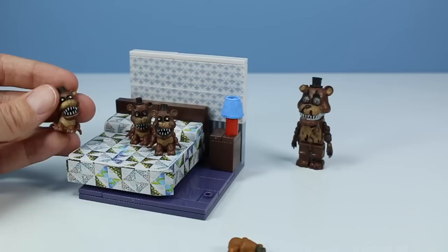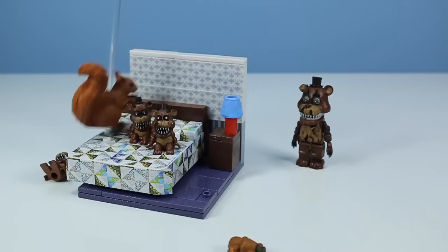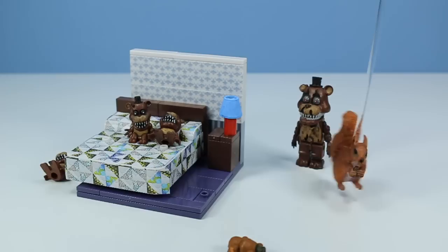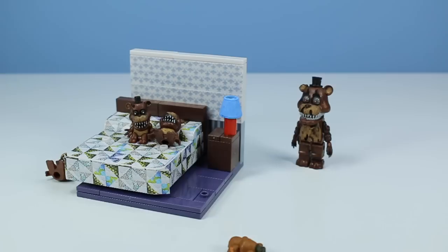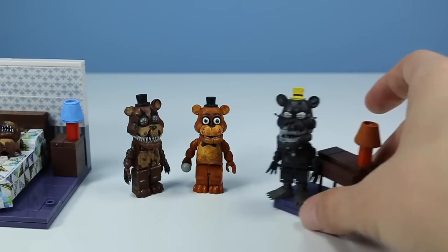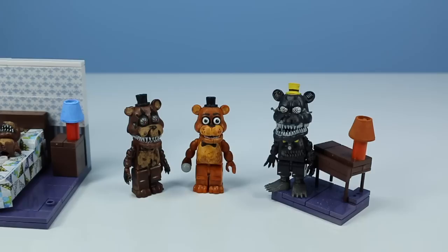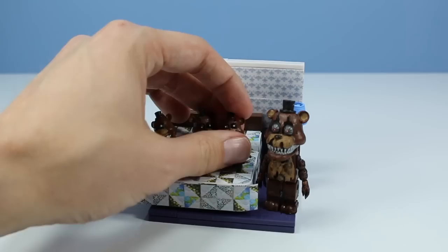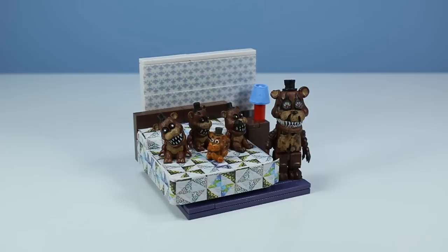It's nice they gave a variety of these — it looks like each one's a little bit different. A bed to jump on! Barry! Get off the bed! Oh, you never let me have any fun! I've got to get a sign or something — no jumping on this bed. As for Nightmare Freddy, looking scary as always. Definitely a little more roughed up than normal Freddy, but not as roughed up as the other Nightmare Freddy. That guy's really had some bad things going on with him. So we're really starting to see a lot of variety of Freddy with these sets. Just place Nightmare Freddy on the side here and replace your Freddles — whatever you want to call them. There's a plush Freddy too, looking very cute. So, a very simple and fun, silly set. I never thought I would make the bed, but there you go.